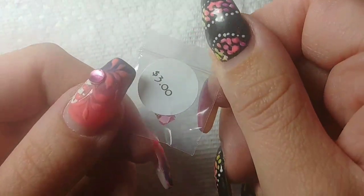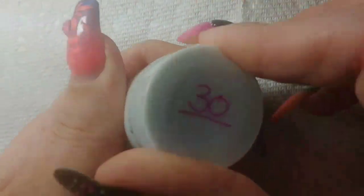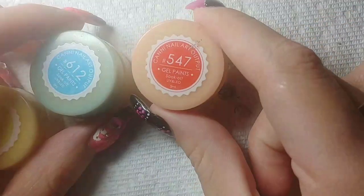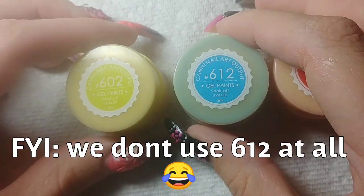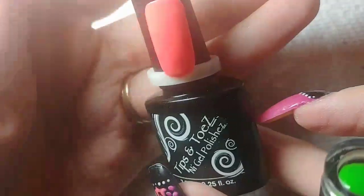So we are going to use this little pink dangle on one of her ring fingers. I have a generic color gel, just a dark green. I have my Canni gel paint here. I have number 547, number 612, and number 602. We're going really tropical with this. I also have Tipz and Toez gel polish, number 020. This is like a neon green. And also 043. This is like a neon coral.